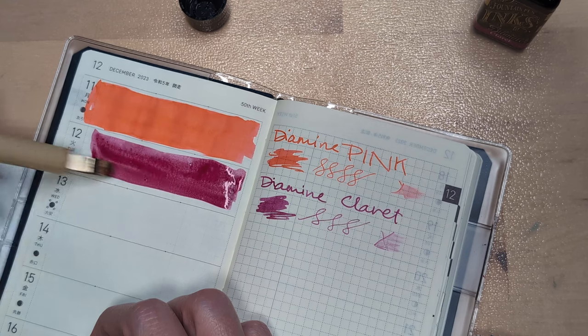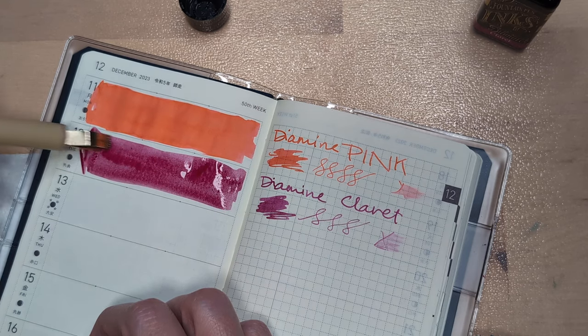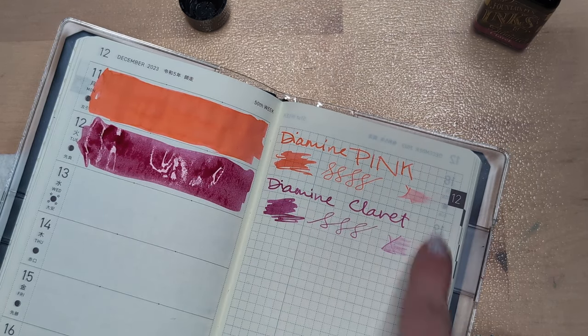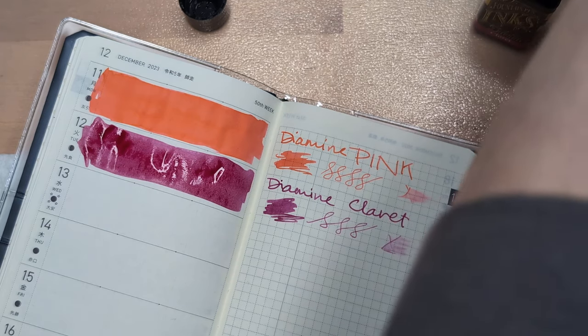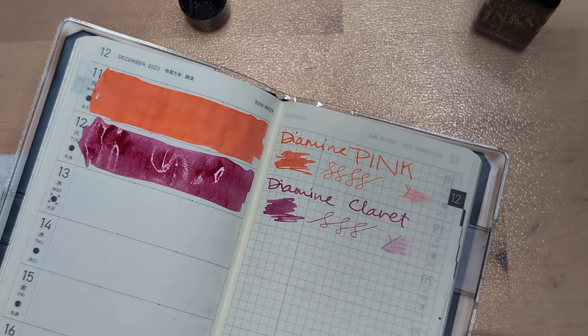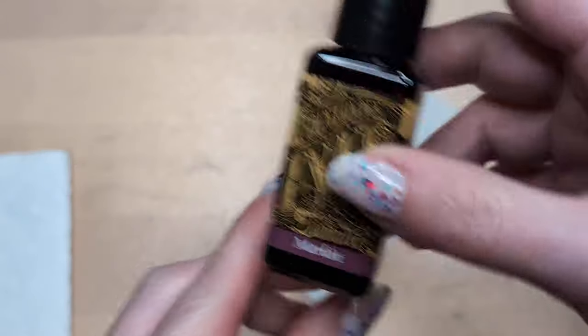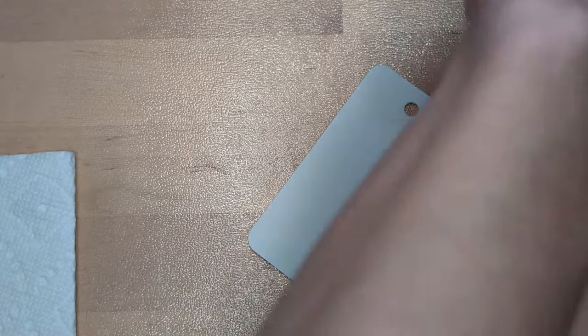This is like a magenta, but it looks like it may have some good shading to it based on some of what I'm seeing here. Beautiful. And what do we want after a nice claret? Merlot. Because why not?